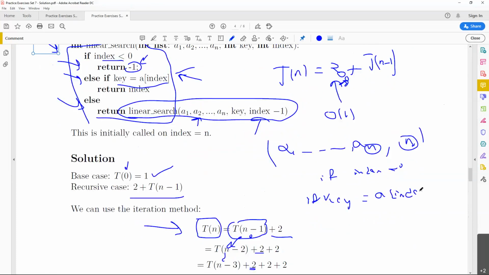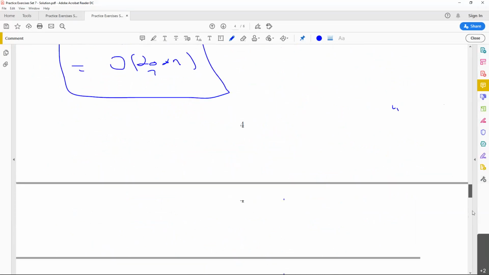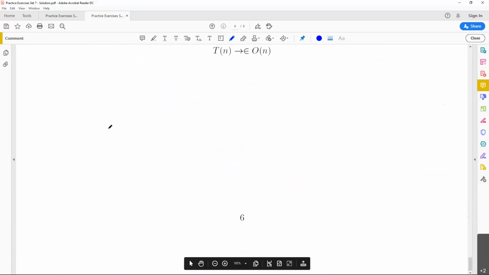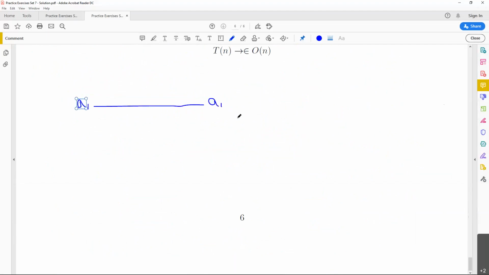Actually, let me see if I can find some white space. Okay. So we're just going to explain the algorithm. A1 up to AN. You start the function with n. This is just the index, and we want to see if we can find this element here. So it starts like this. If you find it, great.